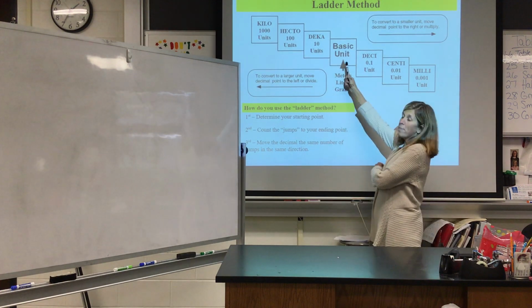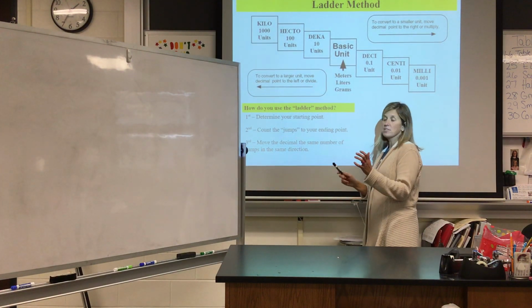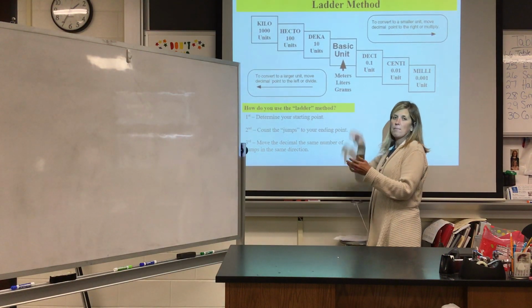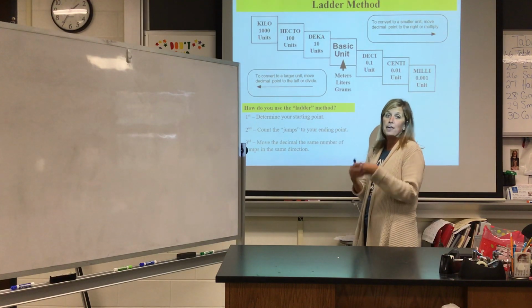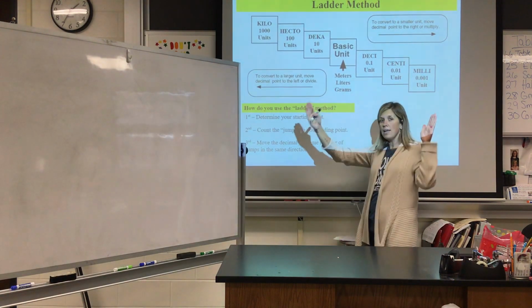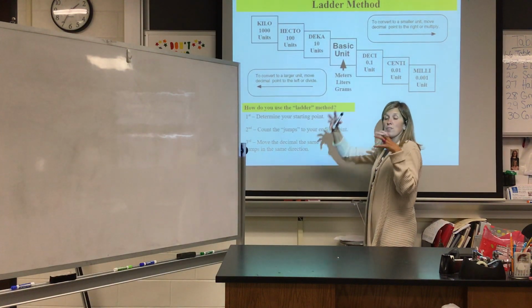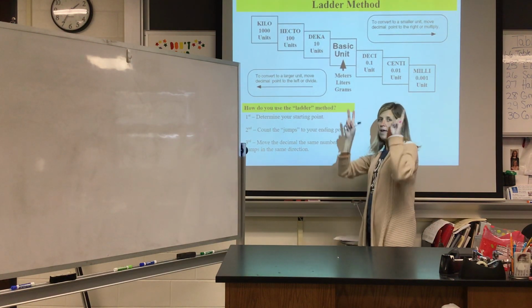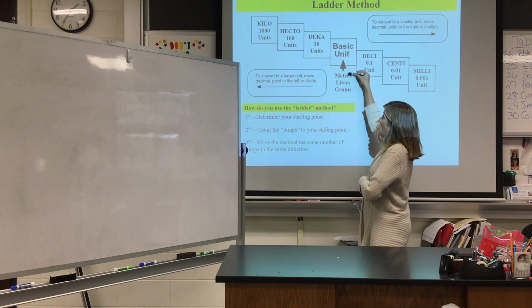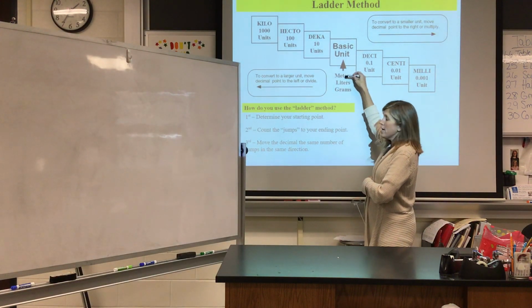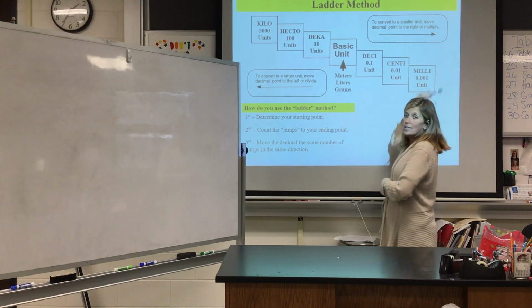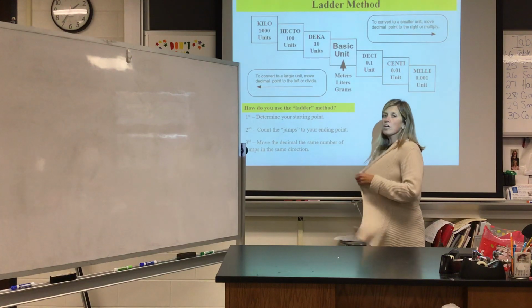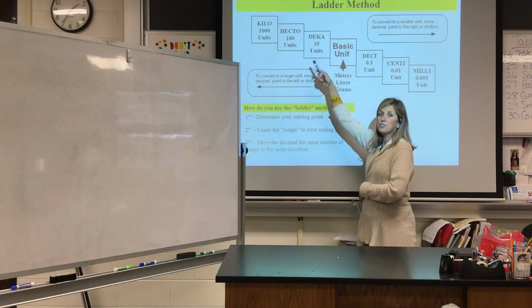Okay? So our basic units are what we studied the past couple days, and that is the meter, the liter, and the gram. The meter, the liter, and the gram are all basic units for measuring different things about an object. Meter, length. Liter, volume, or the amount of space an object takes up. And grams, the amount of matter in the object, how heavy it is. So no matter what about the object we're measuring, we use these same 6 prefixes that mean those different amounts, okay? So today we're going to learn how to convert from one to the other.